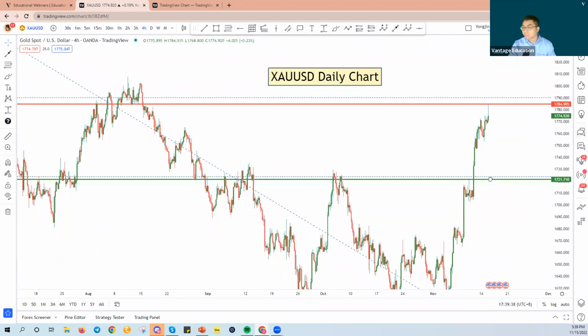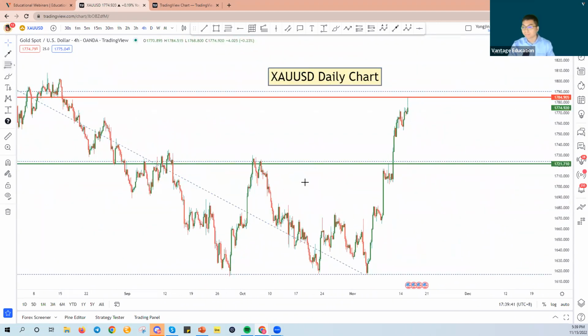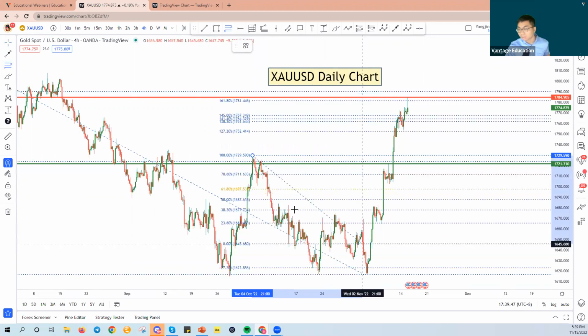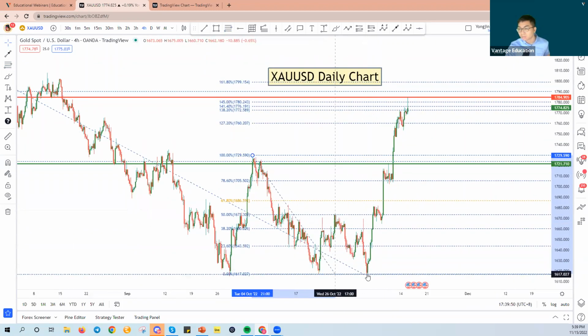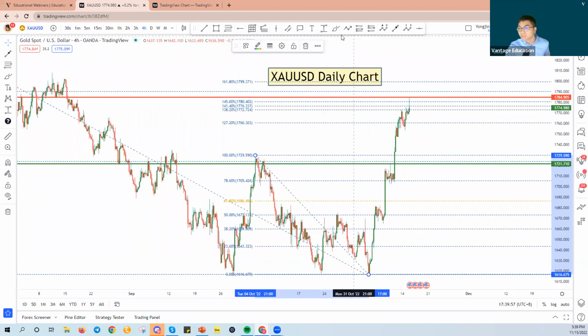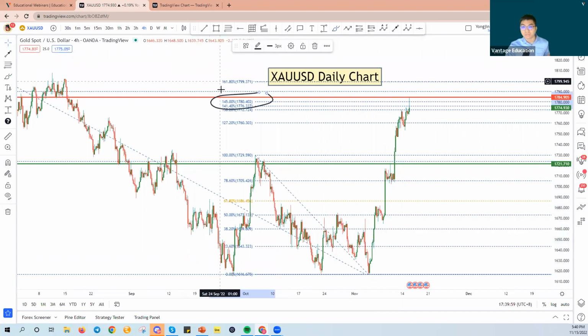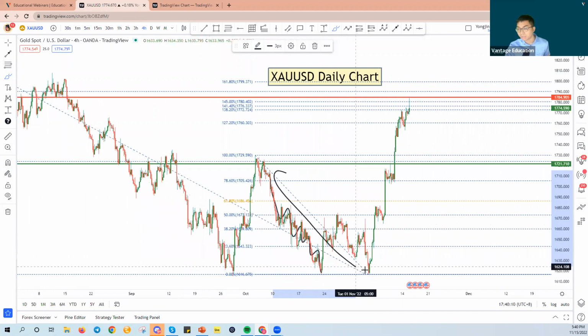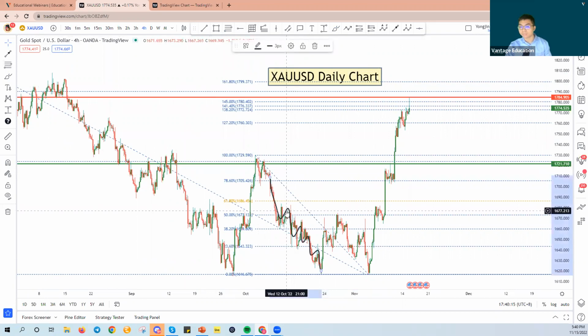But right now using Fibonacci, maybe if I draw a line from here all the way back down here. Okay, it's pretty nice. It's relatively close to that area. You can see it's roughly the 145%. It's also around that area, but I would prefer to look at the larger picture. Also, this Fibonacci line actually isn't that well drawn. It's diverting pretty far away from the main Fibonacci line. So I'll take that as invalid. I would like it to be very, very close.